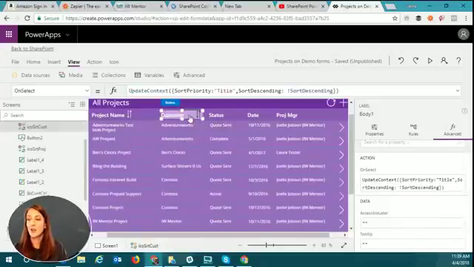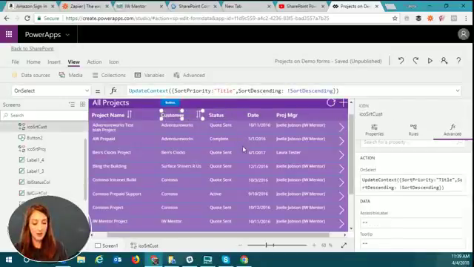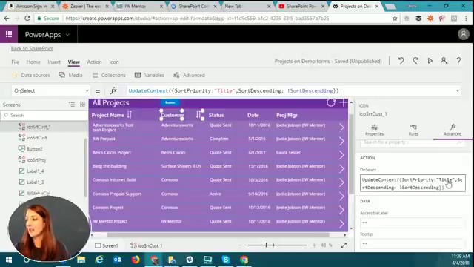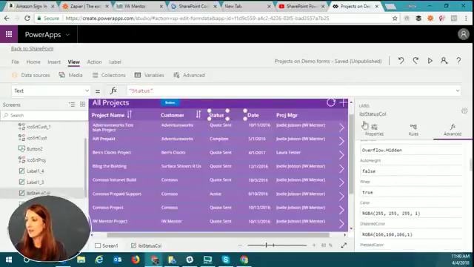So let's move on and go to project status. I'm going to call this LBL status column. Then this one needs to be copied and pasted, and it's going to be looking at the status. Copy that. Yeah, there we go.